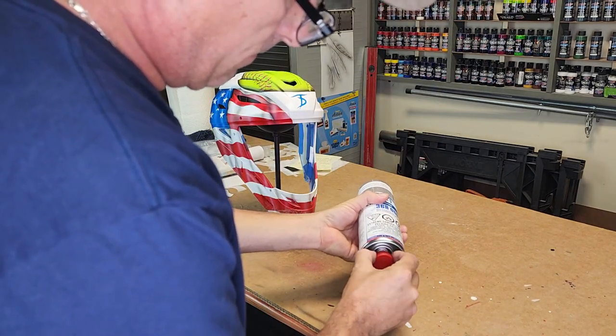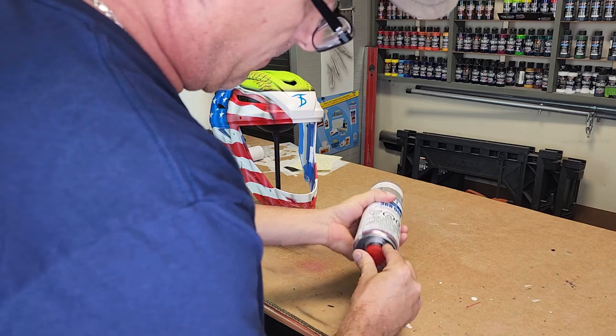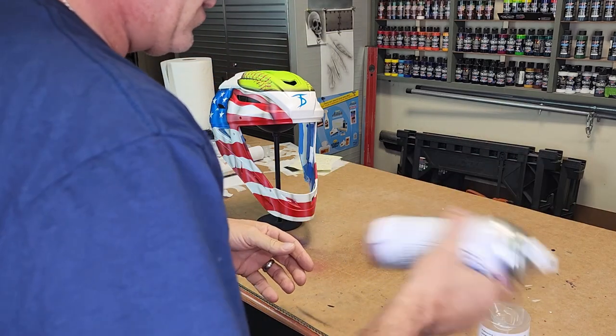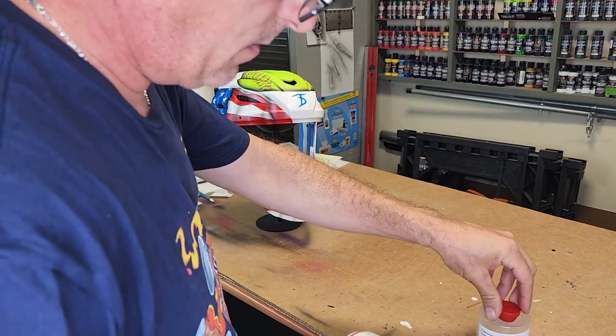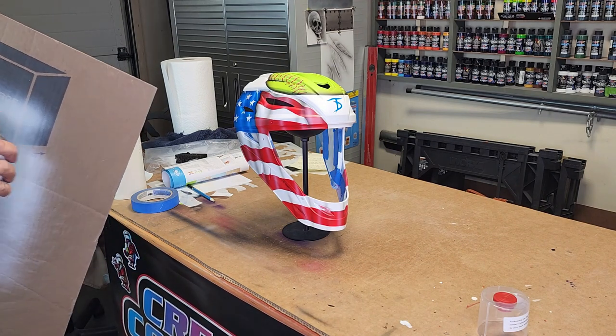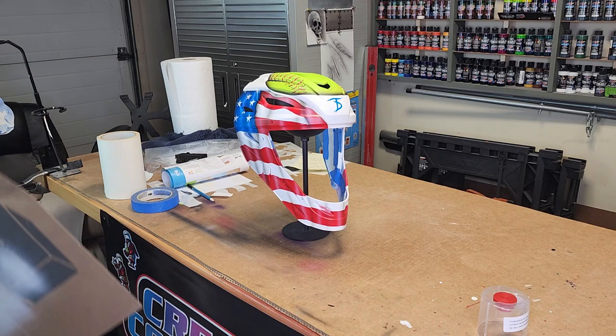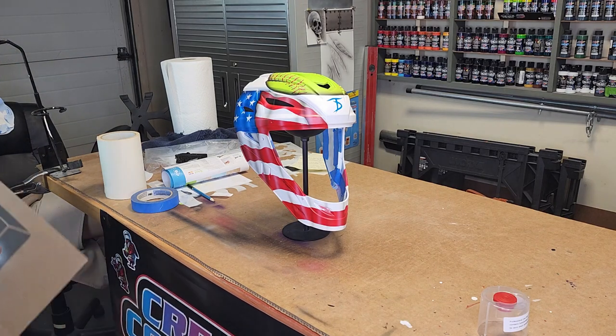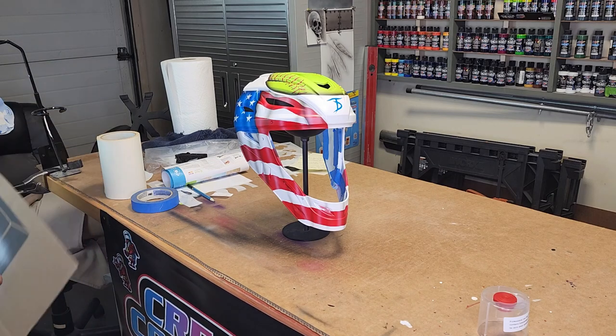But right there, what I did was I took the red knob off the cap, put it onto the bottom of the can, pressed down. That releases or pops a cylinder of hardener inside. You shake it up for 2 minutes really good. Now you've got a 2K catalyst clear. It's an automotive clear, very durable, and you definitely want to use this on something, especially if it's going to take a beating like this catcher mask is going to.